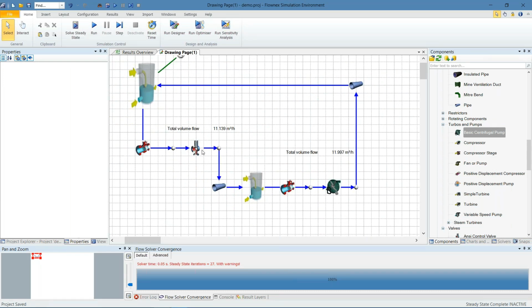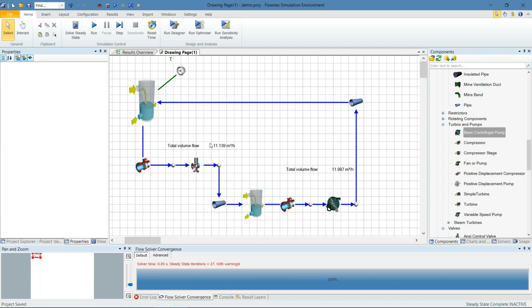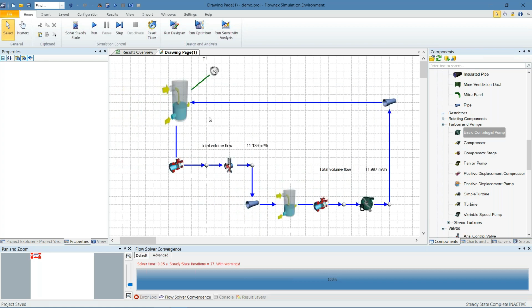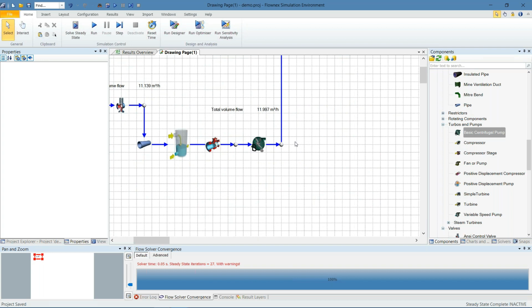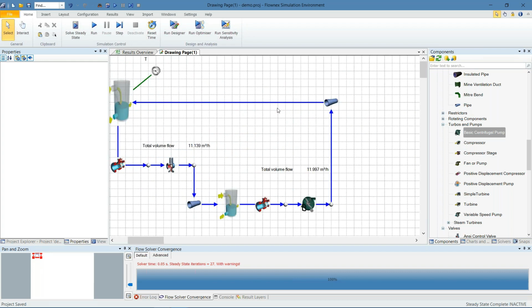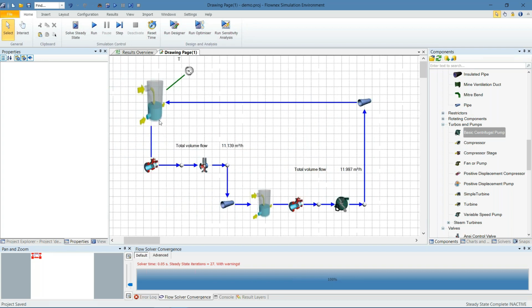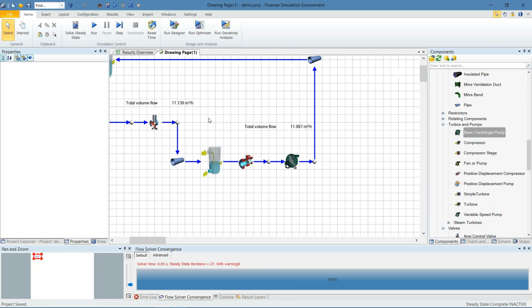If I can use my mouse wheel to scroll up and down, you should also be able to use the mouse wheel to scroll left and right. You can do that by just holding shift on your keyboard and then using the mouse wheel again. So if you're moving around networks trying to trace flow paths, it's very easy to do that by alternating holding shift and not holding shift to scroll horizontally and vertically.